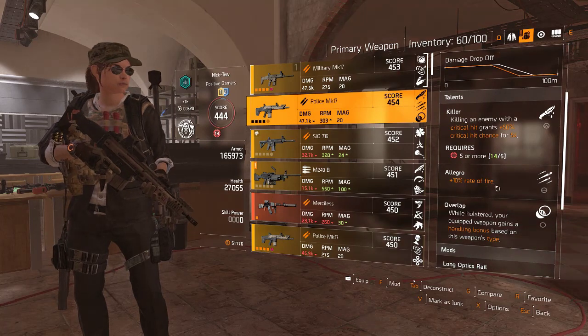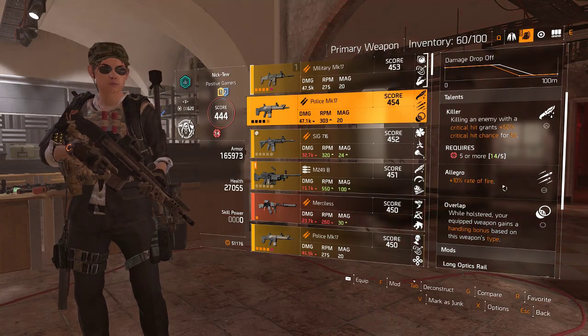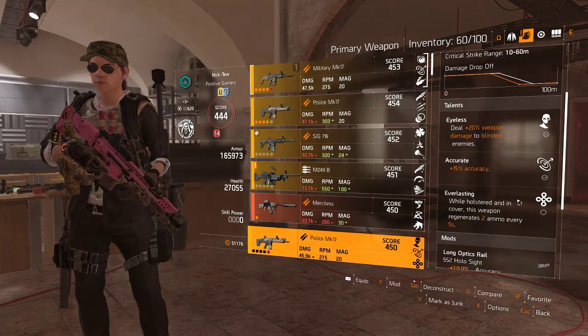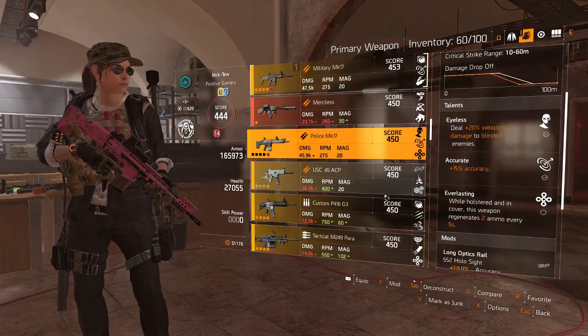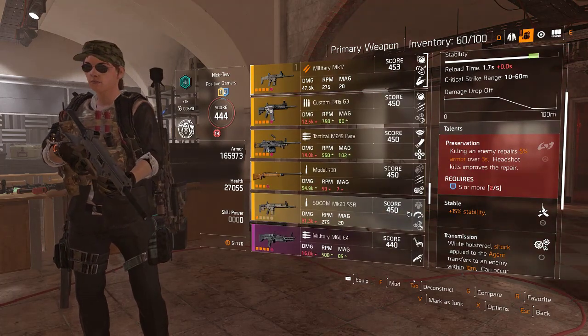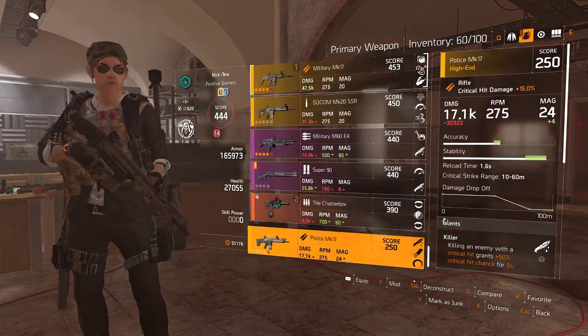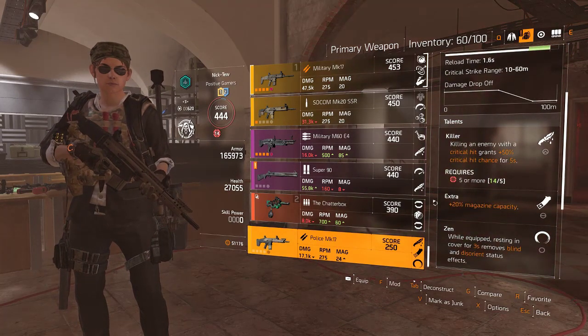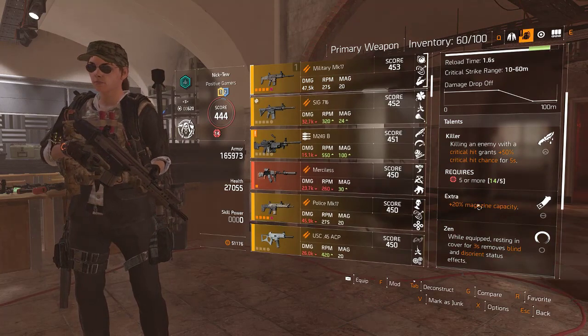Like, I didn't think I wanted Allegro because it's a DMR. I don't really want to be spraying. I wanted to take my time and hit headshots, but sometimes spray. And I just couldn't think of anything else that would be worth it. Like stability, I don't really need that. What else do I got here? Extended mag. Not a big deal when running this. That could be good. It's like 4 or 5 bullets, but it really doesn't make a difference.